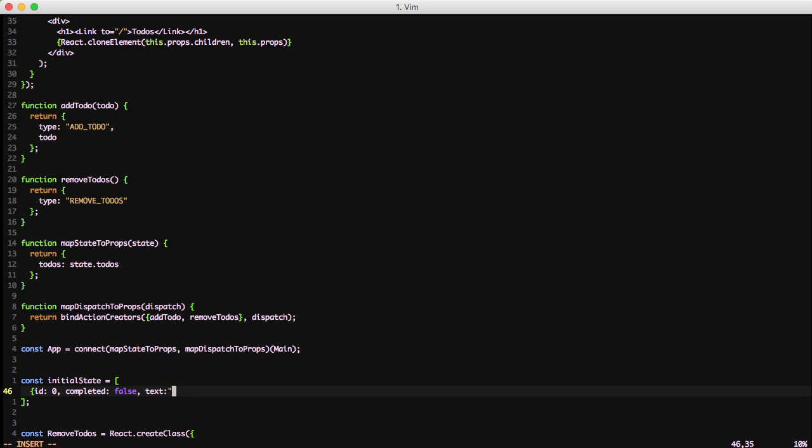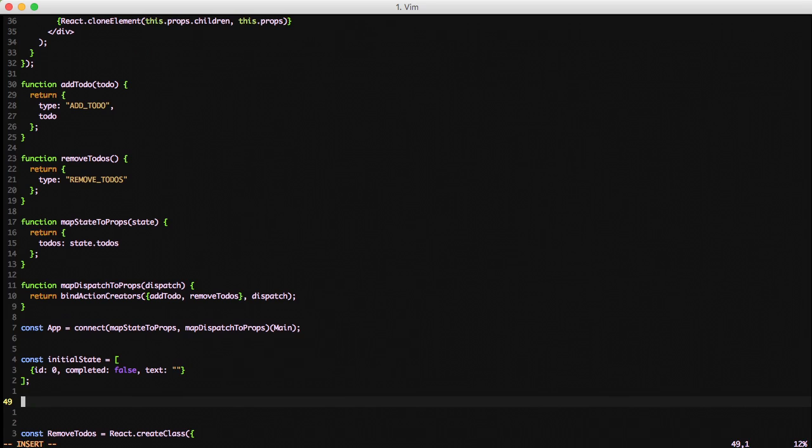The next thing we're going to do is create a function called todos, and it's going to take a state parameter with a default of initialState. That way, if for some reason we ever call this reducer without sending it a state, it's going to use the initial state. We're actually not going to hit that case with what we're doing, but I wanted to show it anyway. We not only pass the state into our reducer, but we also pass in action. And the action is from above where we have the action creators.